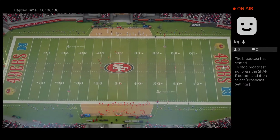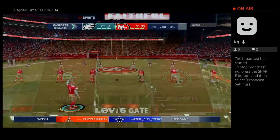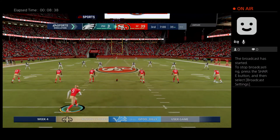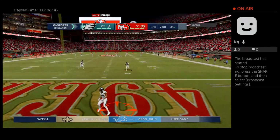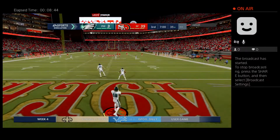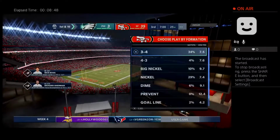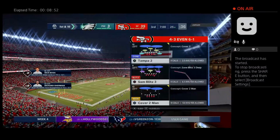Take it away, Coach. All right, Coach, thank you, and we welcome everyone back for quarter number 3. Robbie Gould to kick off for San Francisco. It's the Eagles ready to see the football first, and they trail here as we resume action in this 3rd quarter. Fielded near the back of the end zone. And Rager will not return it, so it'll come out to the 25 on the touchback.